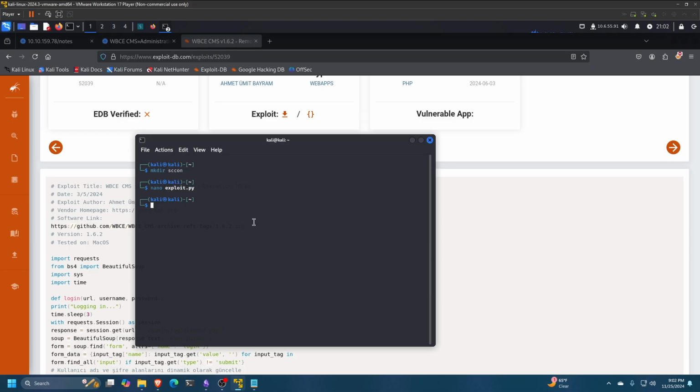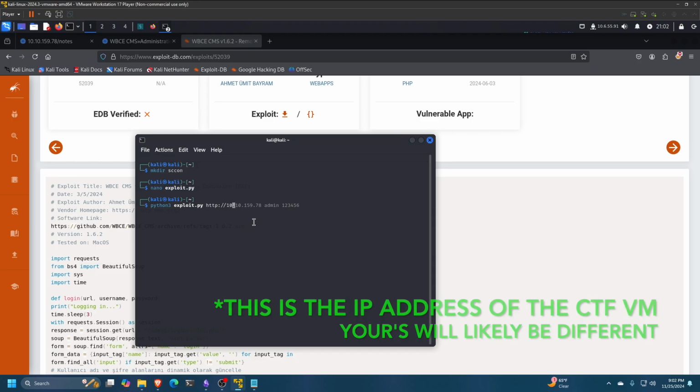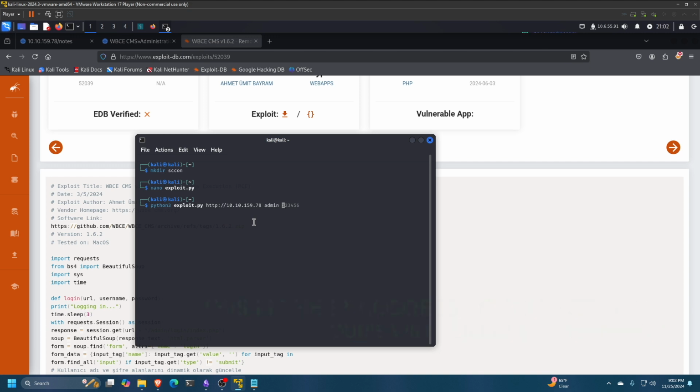And then to execute this, we're going to type python3 exploit, and then http://10.110.159.78. Our username is admin. Our password is 123456. Then run, and fingers crossed, we should be able to log in.